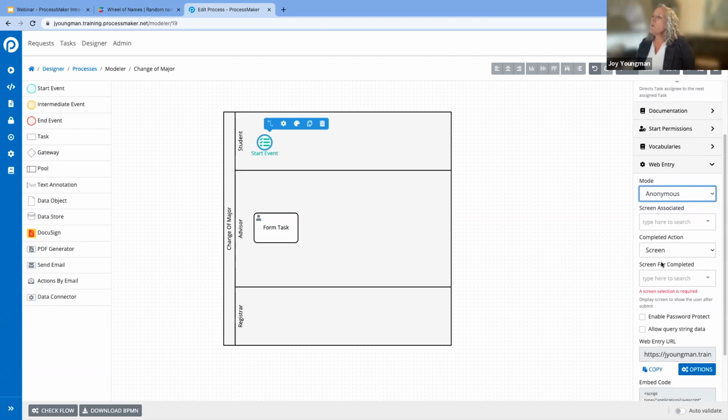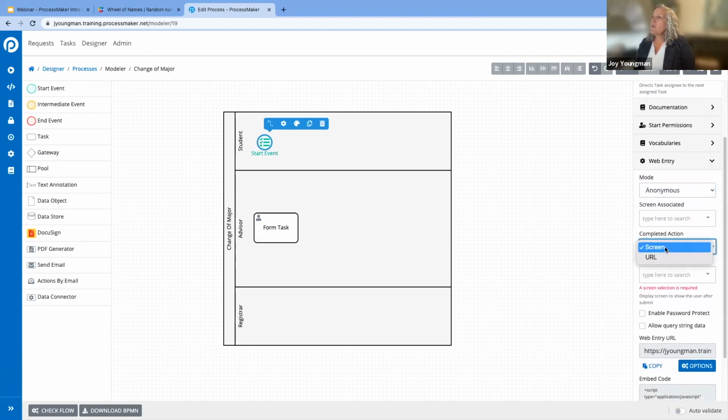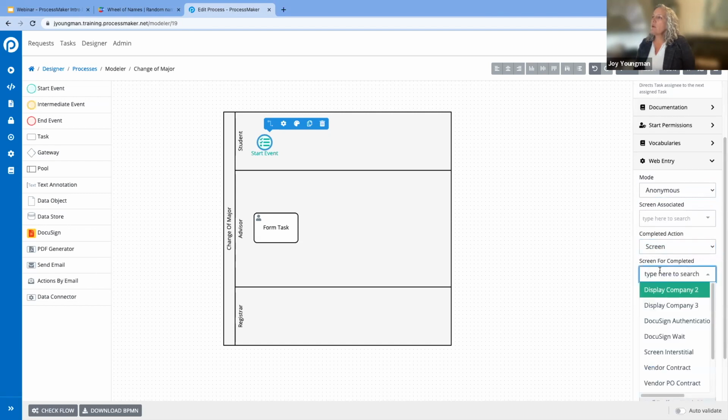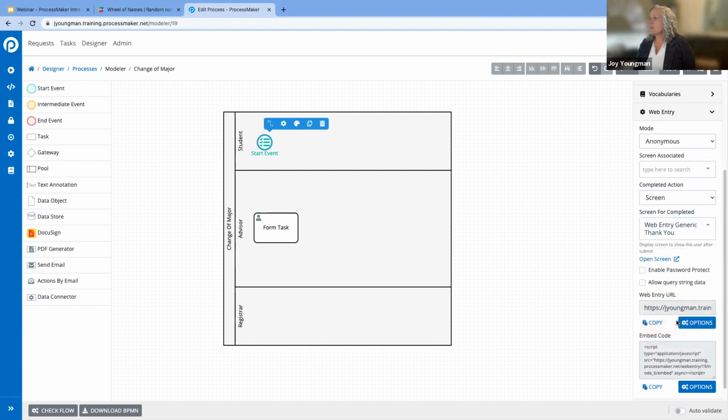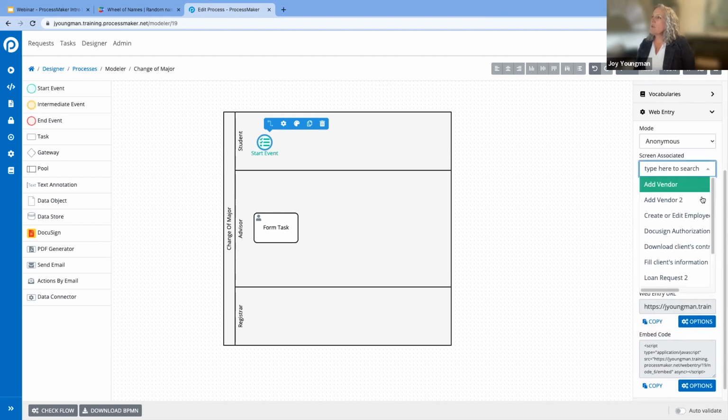And then you build screens, so if I have the screen already built, I can actually choose it from this list. And if not, I'm just going to select a thank you screen here. So I have the actual screen that I would create.